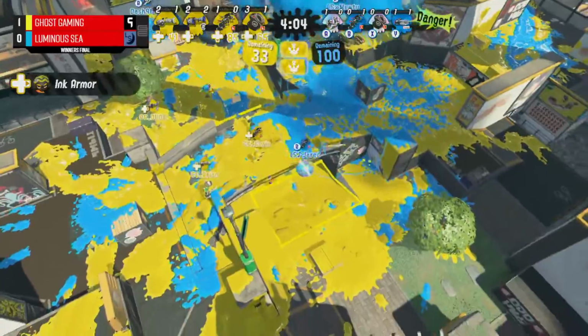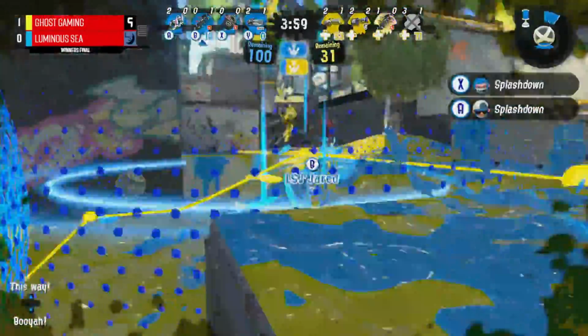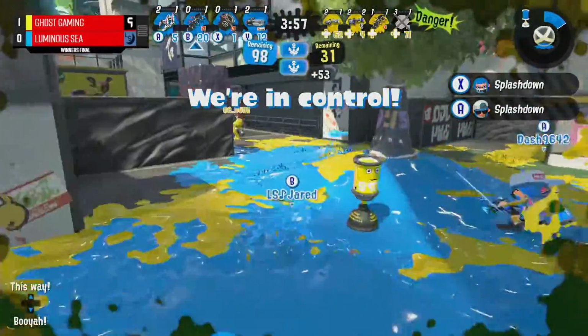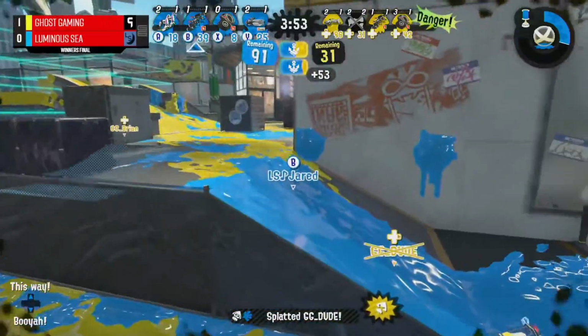They may be forced back just a little bit as this Inkstorm comes out from Luminous. They follow that up with a Baller as well. Jared staying alive in part thanks to the help of Dash's Splashdown, but that's 3 specials that they had to expend, and they were just barely able to get the zone.